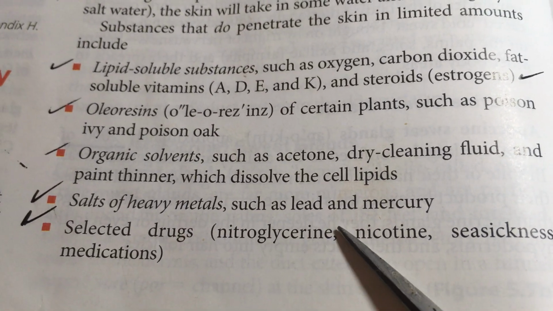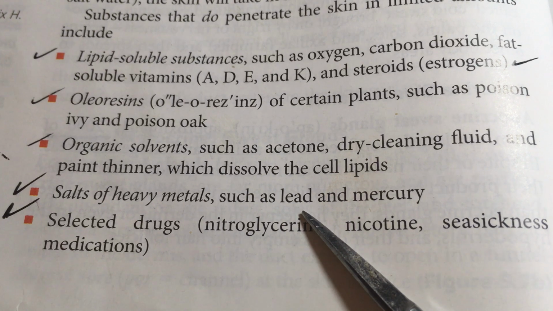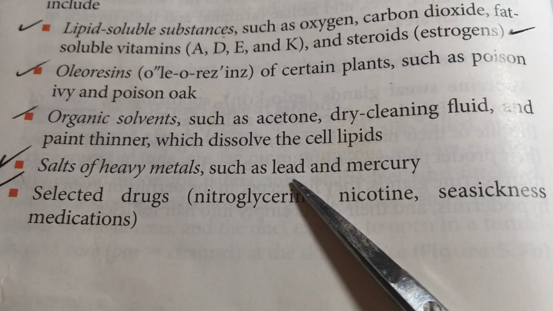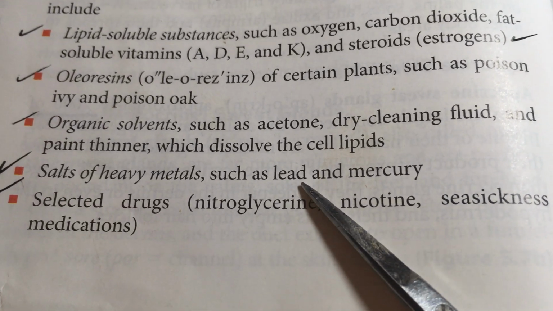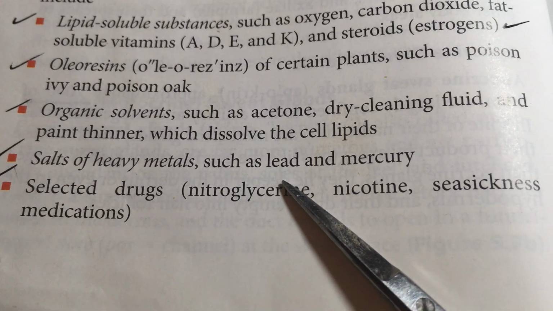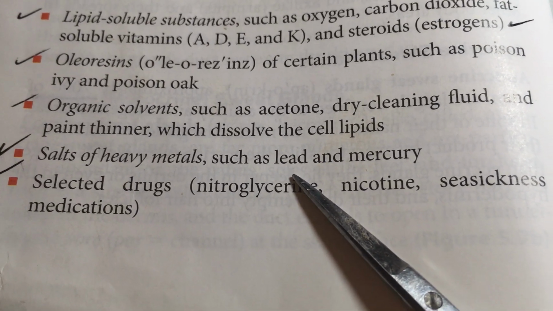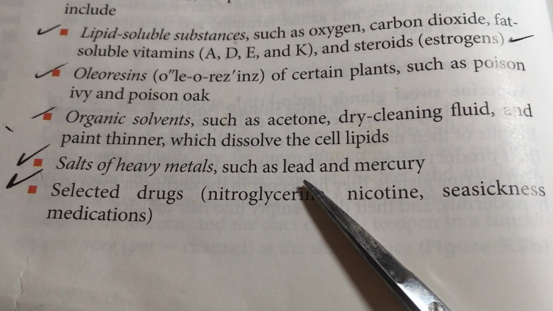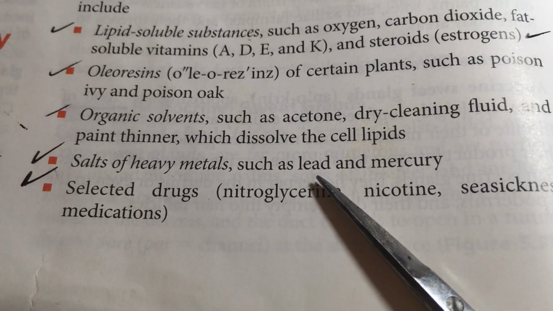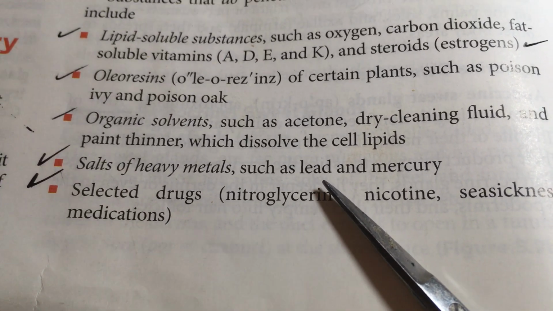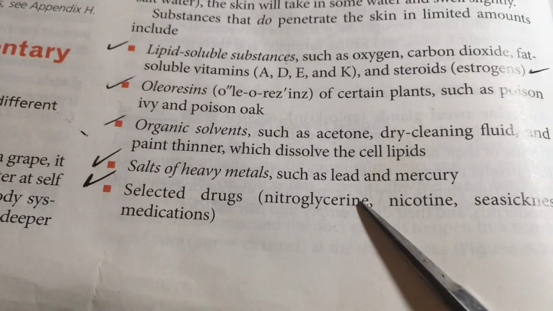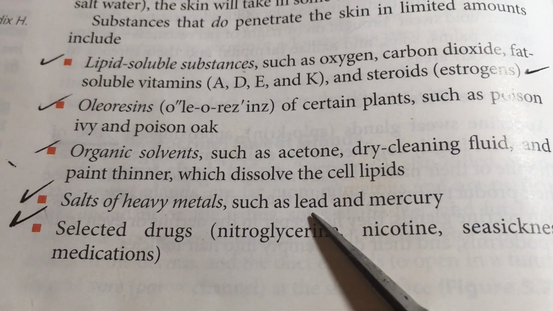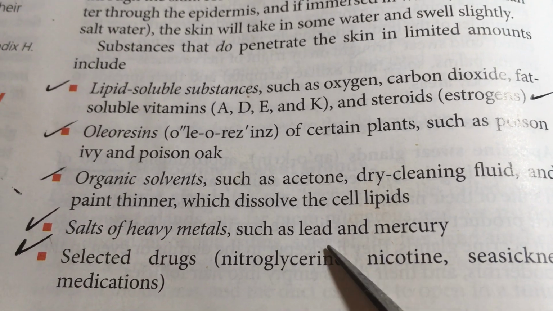Salts of heavy metals, very dangerous. Historically, keys are actually made from alloys with lead, and this is problematic. We also had house paint and industrial paint for the Golden Gate Bridge and so on, that was lead-based. One time I used to put the key to my car inside my glove when I went for runs in the wintertime, and I ended up with a type 4 hypersensitivity on the palm of my hand, some contact dermatitis. So there are problems.